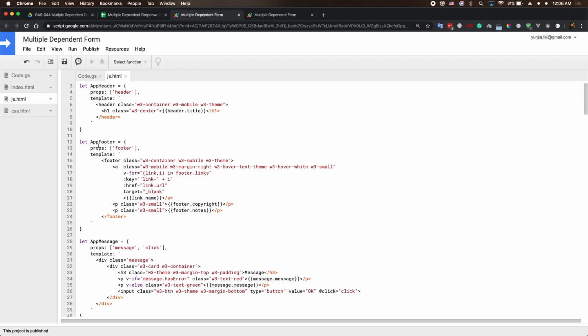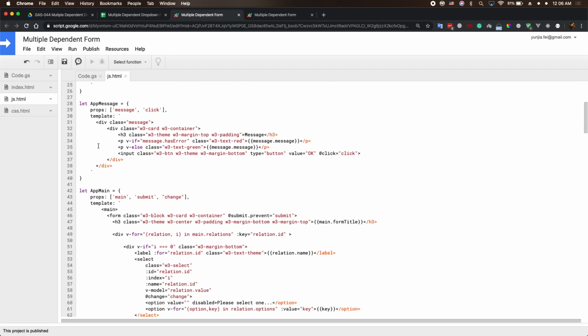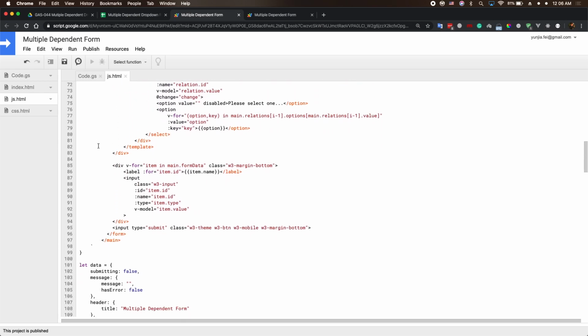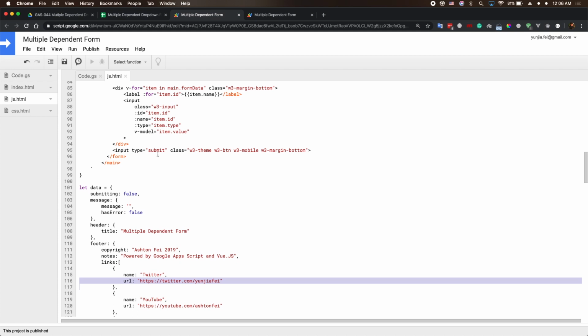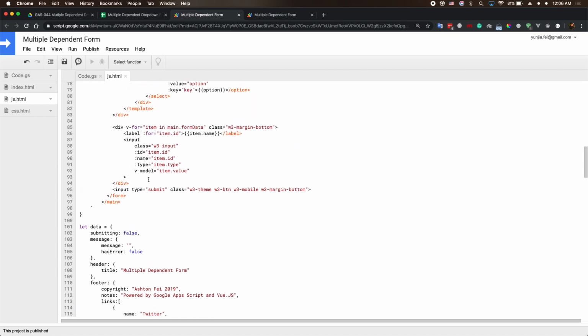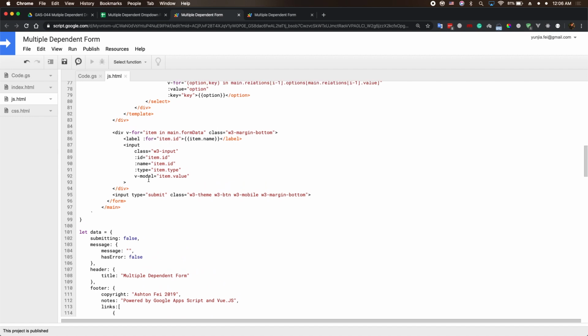So all the code is in this file, and I'm not going to go through this code with you because it's just very simple Vue code, and I suggest you spend some time to learn Vue if you are interested in this project. If you are not using Vue, you can use other stuff. You can just use JavaScript to do it, I think.